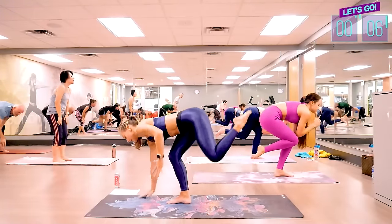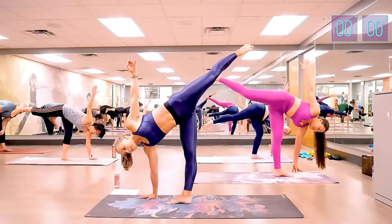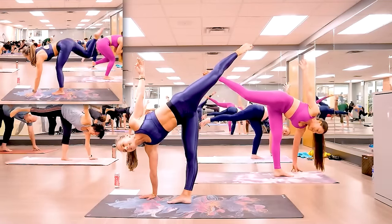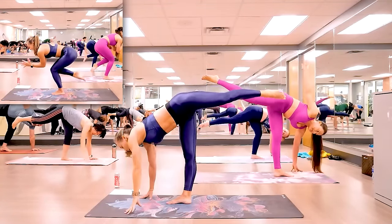We're going to hold, as you can imagine, our Chaturanga. Hold it, guys. Stay with me. Back off, big smile, chest up towards the ceiling. You got this. I know you can do it. Leg on the floor straight, come on up.